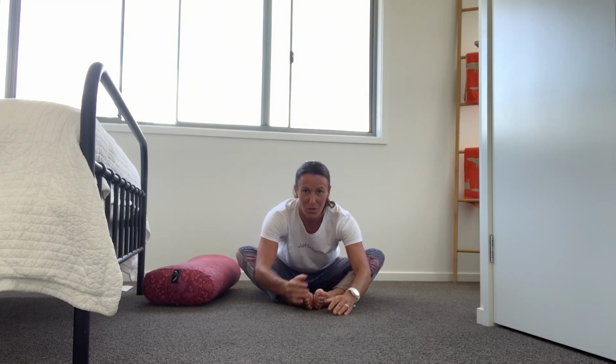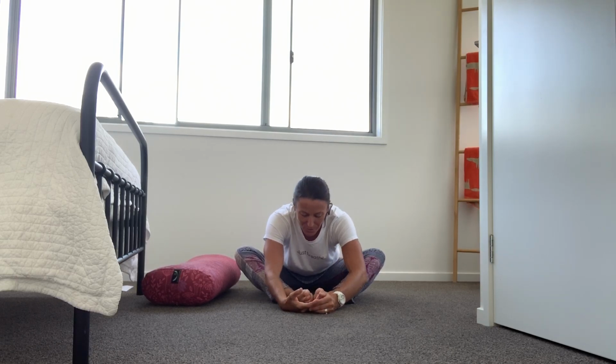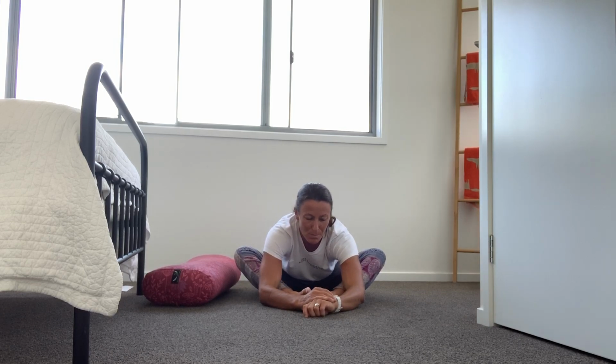I'll be using my timer, and just to be aware that I prefer not to talk too much when I'm teaching a yin class, because I want to let you drop into the pose. So I'm still with you. This first pose we're holding for 3 minutes. So prepare yourself now. Try to make yourself as comfortably uncomfortable as you can be. About 70% sensation without any kind of engagement muscularly. And we'll begin.